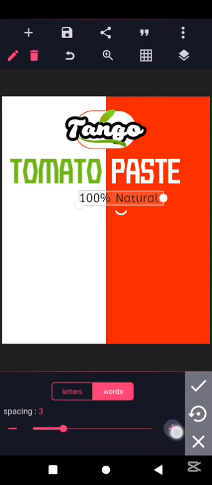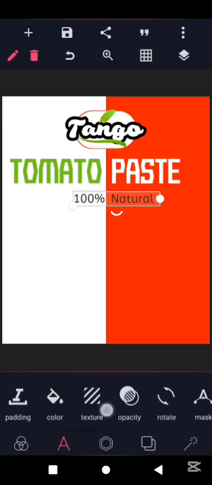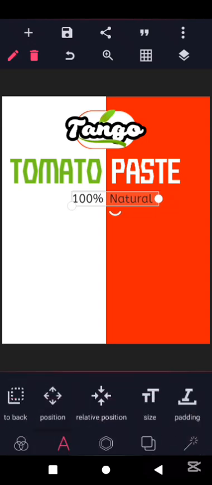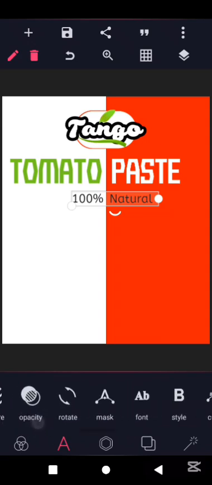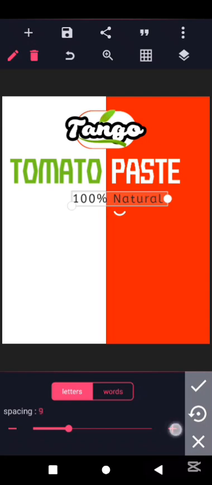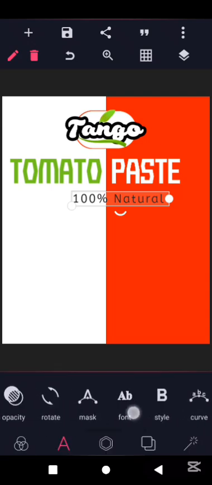Okay, so you want it to be at the middle of the line. Okay, so we can go back to the spacing and we'll be spacing the letters just a little. Okay, so we are going to arrange it again.